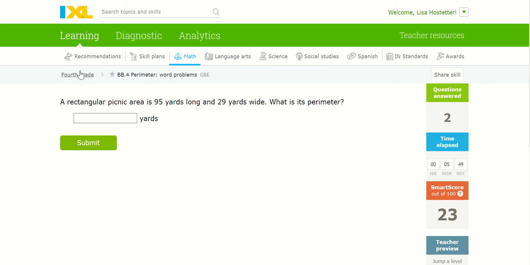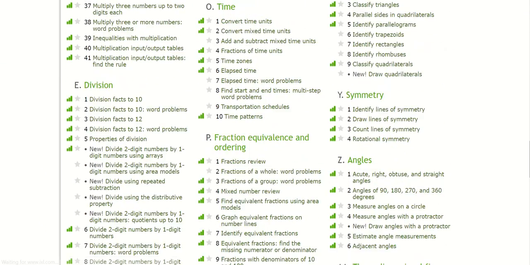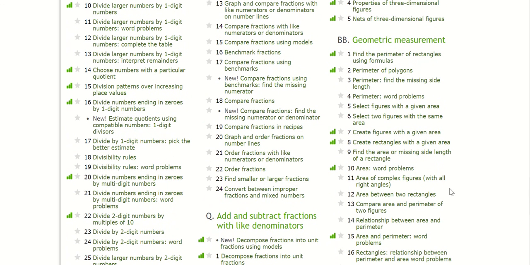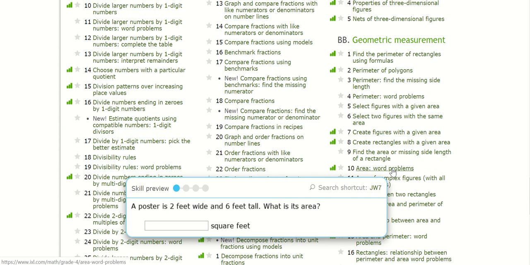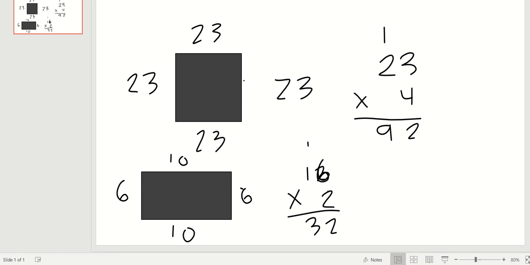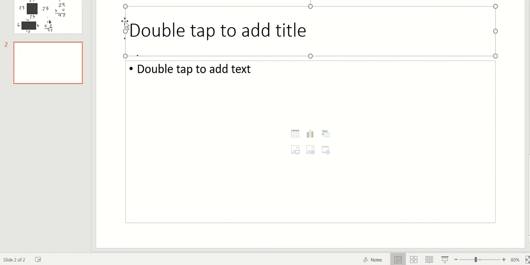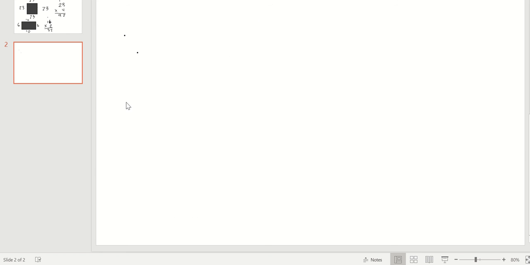Now let's go to, let's see if I can get here quickly. This one. Let's do a few for area. Let me get my workspace here. Get a new slide. This is just awesome. Oh, but I can't delete that yet. Well, you guys are learning just along with me, this technology. Okay, back to the question.